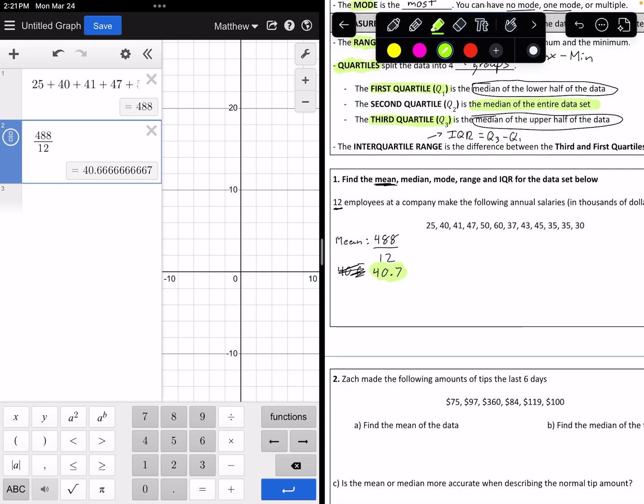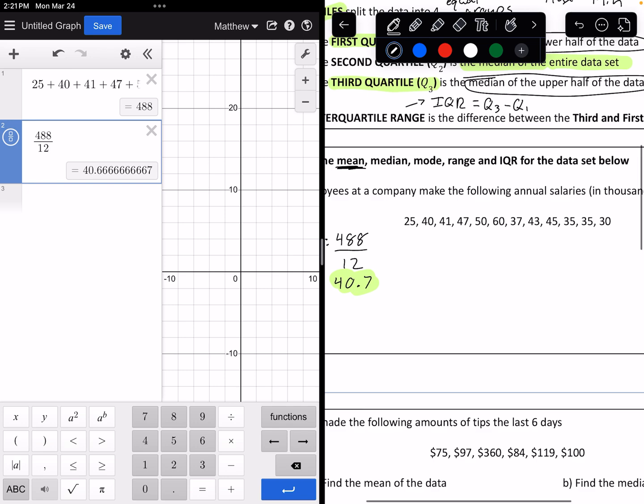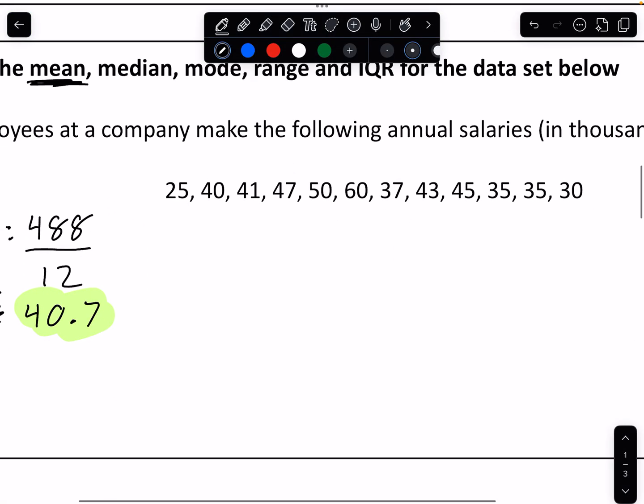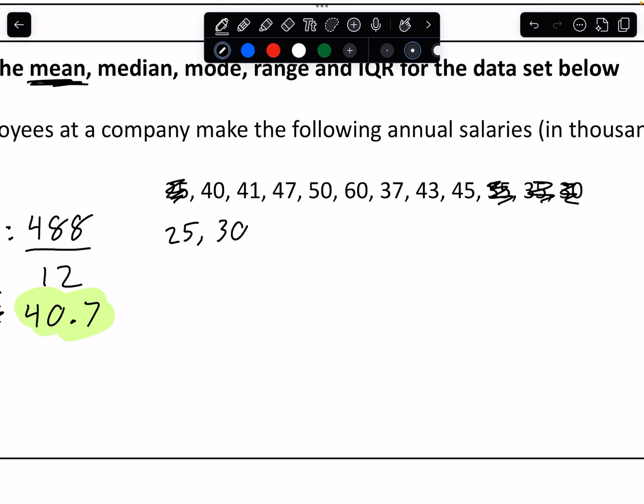Okay, your median. This takes a little bit of work. The first thing that you should do is let's put them in order. These numbers will work better in order, and actually going forward, I think it's a good rule that you should always be changing it to be in the correct order. So we have 25, we have 30, we have 35 and 35, we have two 35s. Maybe that's important. We're going to store that for later. Okay, 35 and 35.